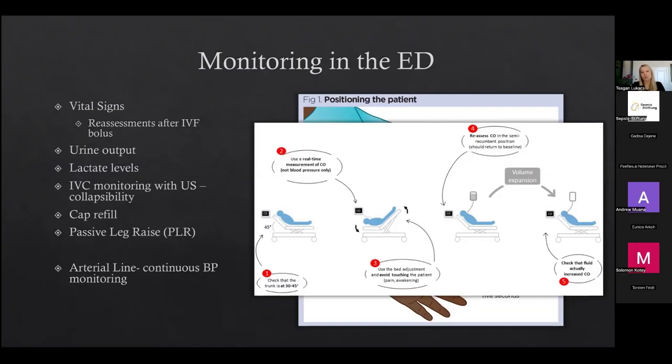Mortality rates in patients who are in ICUs or have hospital-acquired infections are much higher than patients who arrive with community-acquired sepsis. So being cautious about what kind of lines we're putting into patients and how they're going to be managed moving forward shouldn't be something that we do at the whim, right? We want to make sure that our patients are fully resuscitated and that this is something they need.